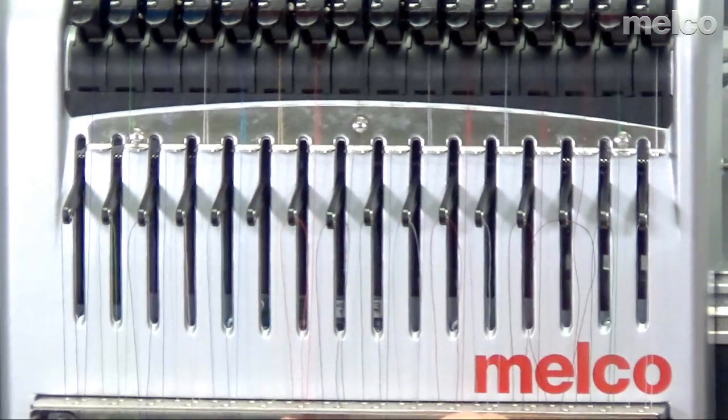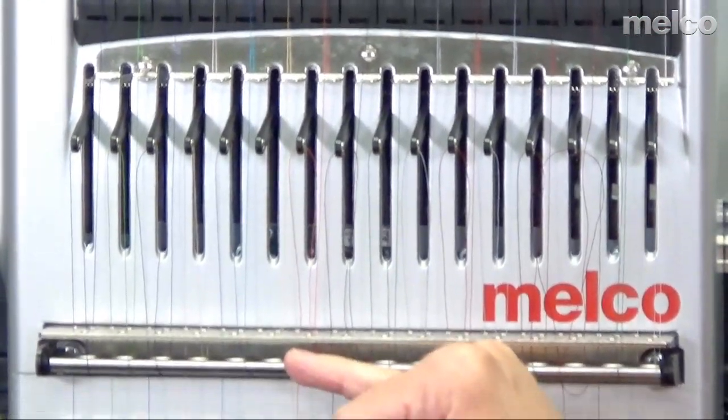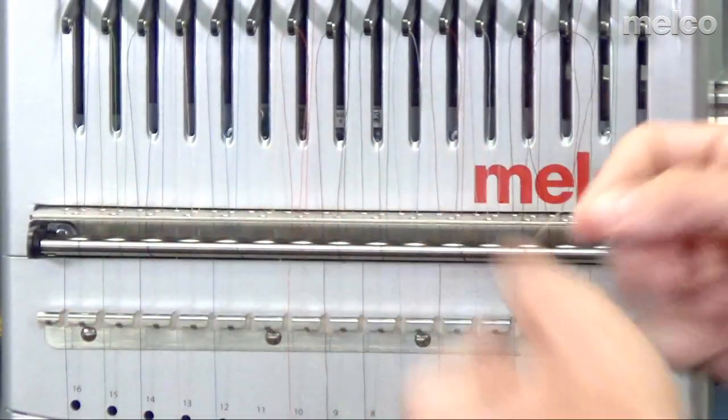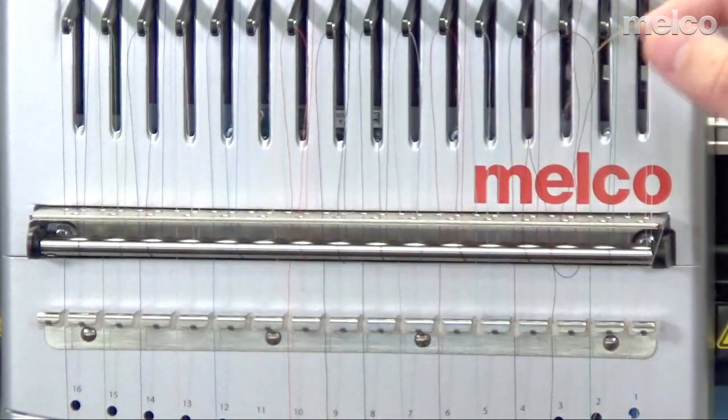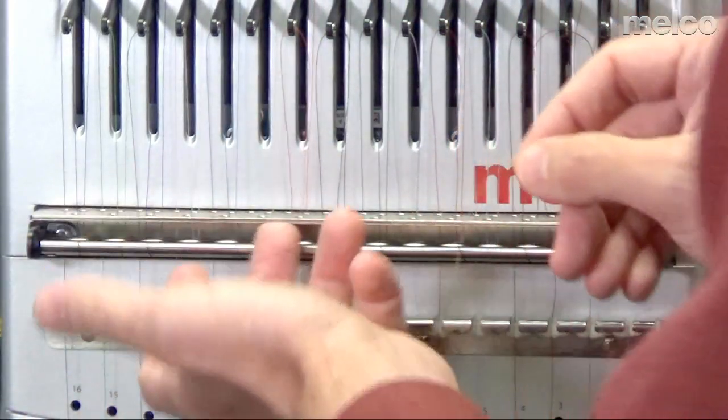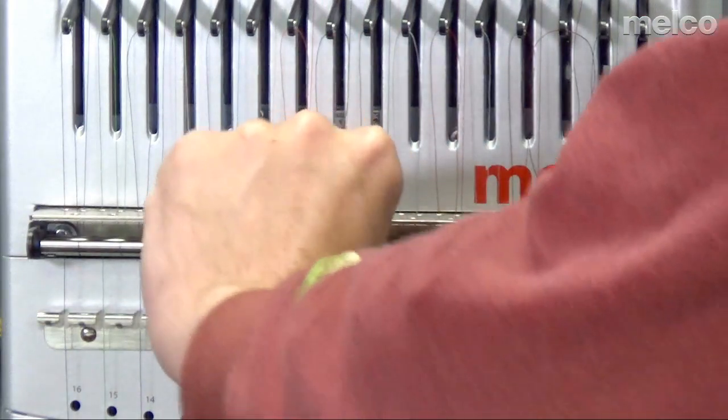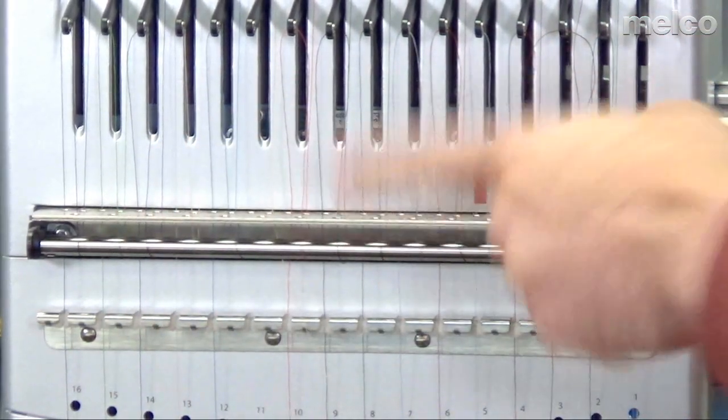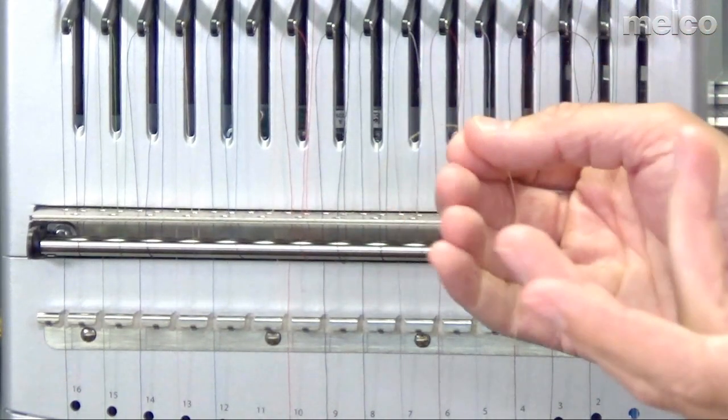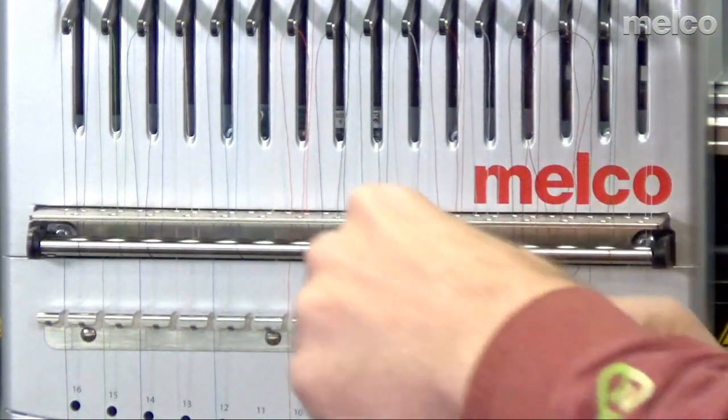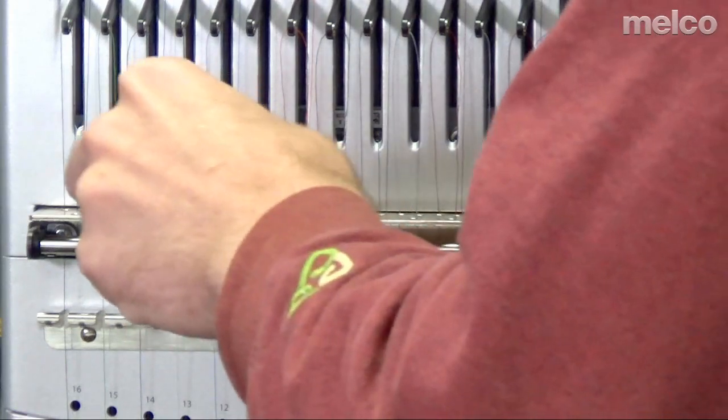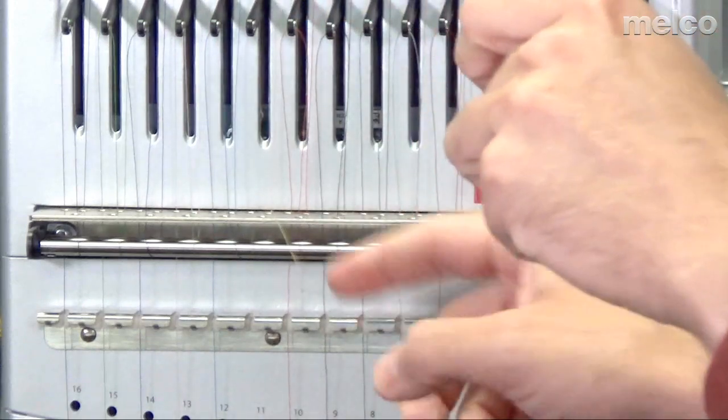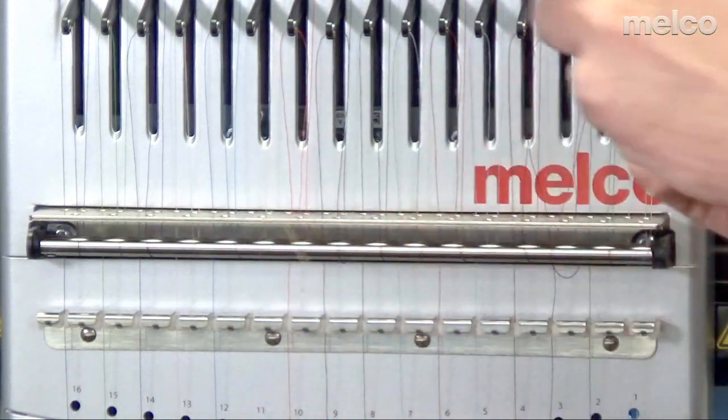And the trick, there's two tricks here, especially if I'm threading from the side. Don't get it back behind the cover, but you have to make sure that it goes under this bar. It's going to go under this bar, and that bar is your thread sensor. If it's not under there, and I have seen people do it where they come out to the front of that bar and then just go straight up through, so it's only looped around this piece of metal.